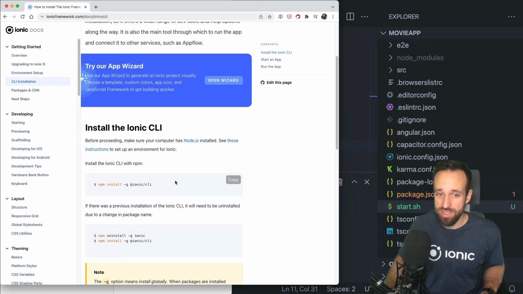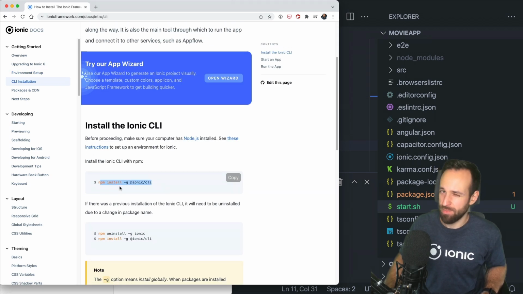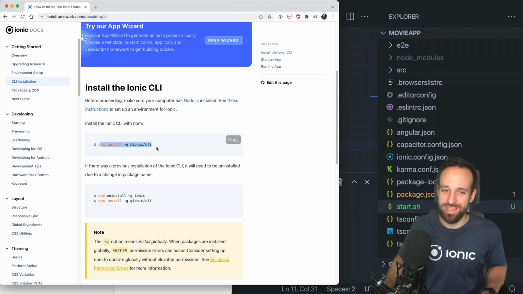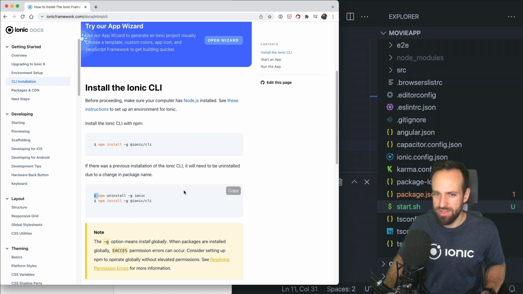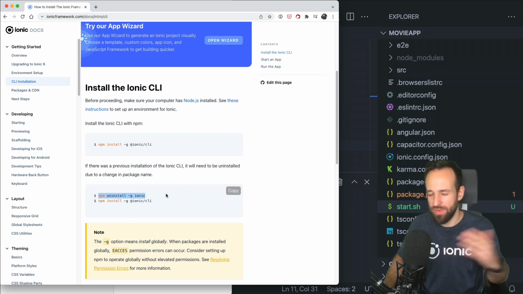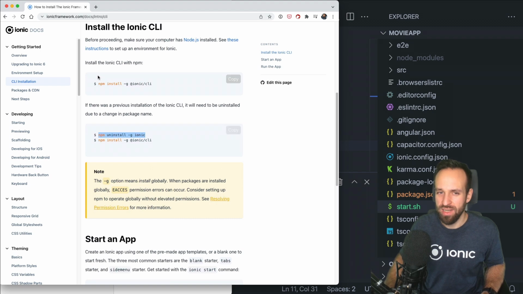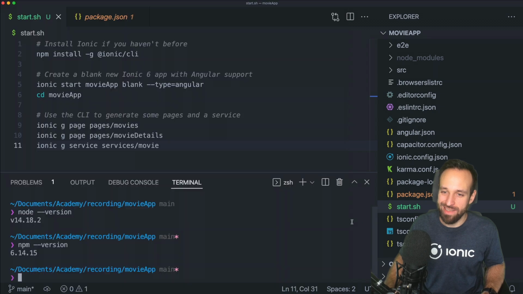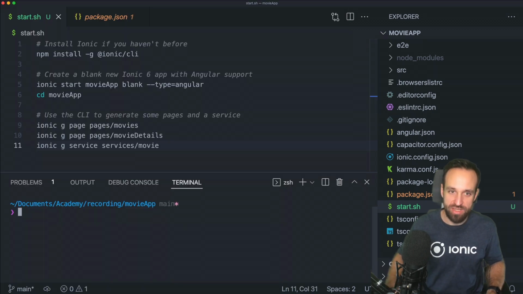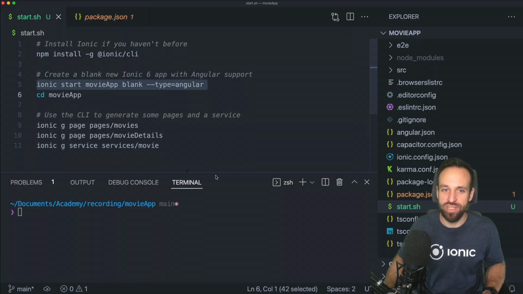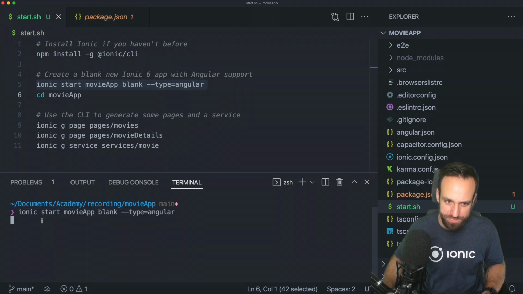Once you get that, you can install the Ionic CLI. So in the past, it was just an Ionic package. Now it is the @ionic/cli package that you need to install. So probably you need to uninstall Ionic if you come from a very old version, but hopefully you just need the latest version. And then we can get started with a blank new Ionic application that I already generated using this command. Ionic start means start a new project, followed by the name of your app. You can of course change this at a later point.